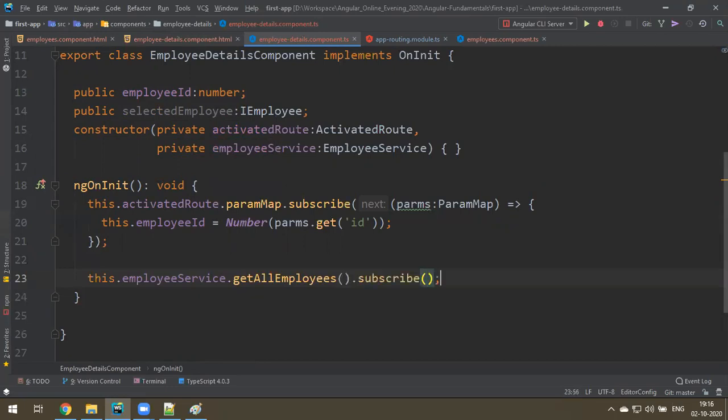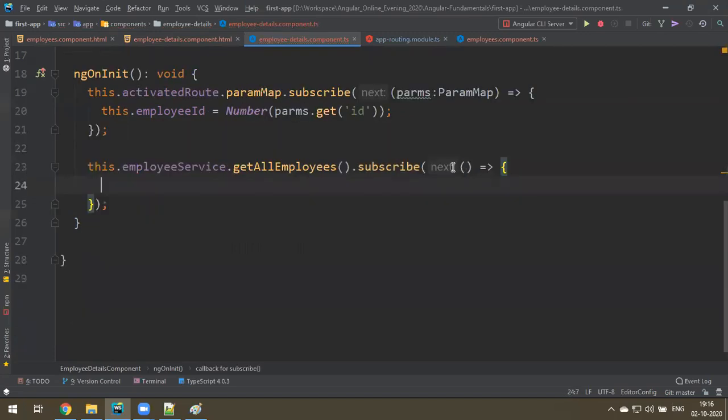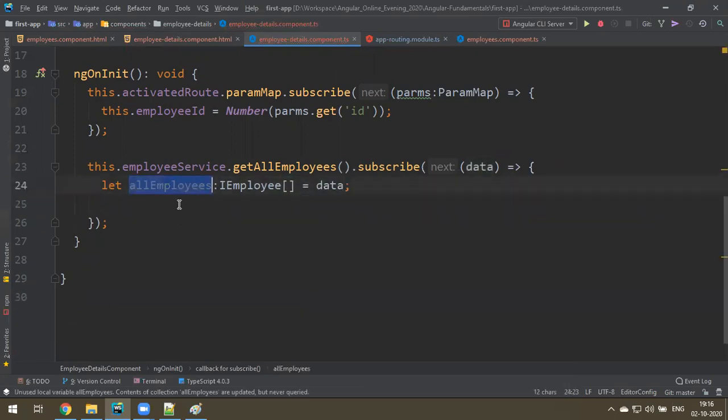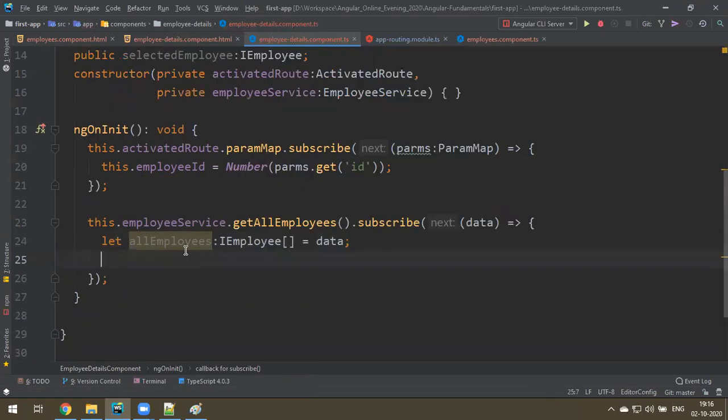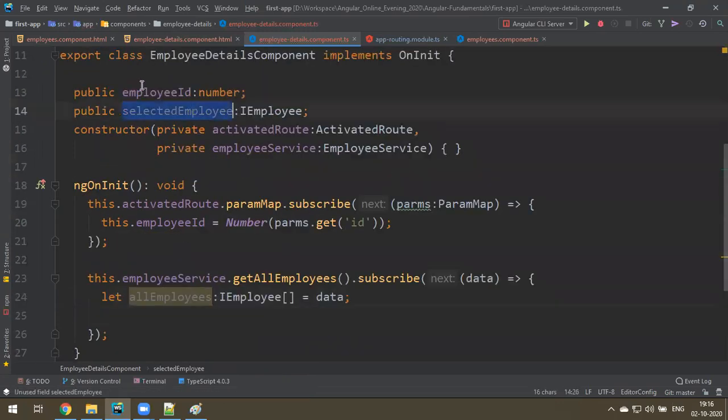So here you will receive the data. But this data is an array, right? Let me say let allEmployees of type IEmployee array is equal to data. So I have data here. Now I don't want all the data. I want only the particular employee based on this ID.